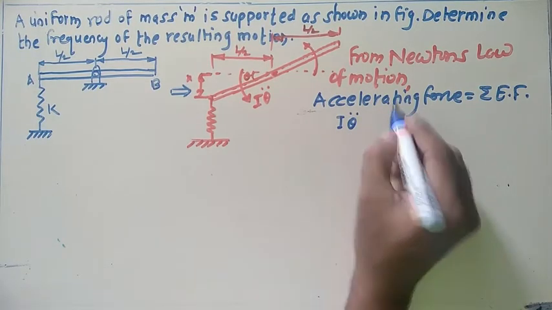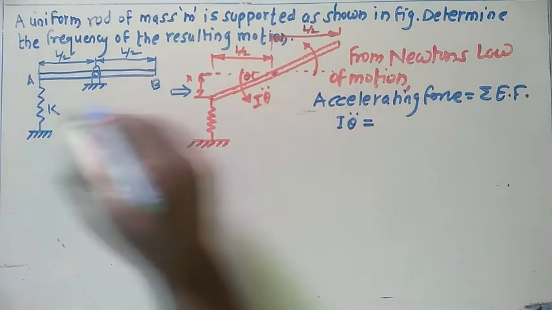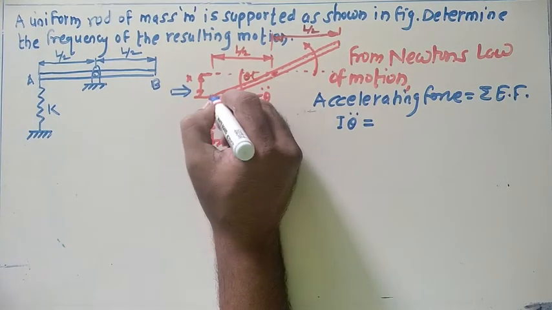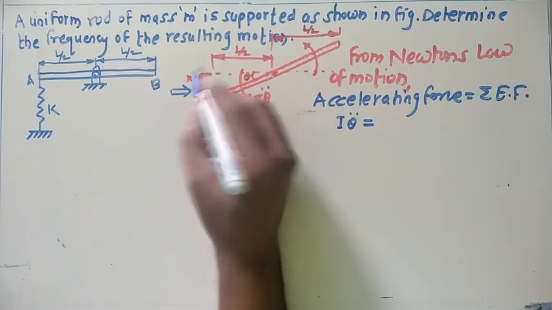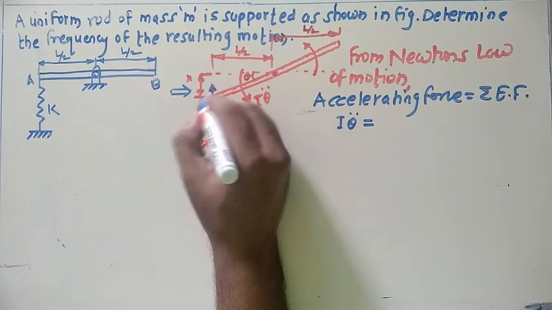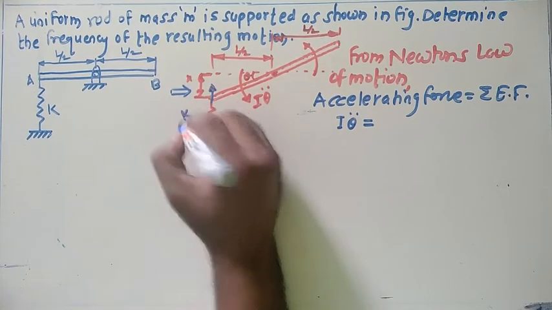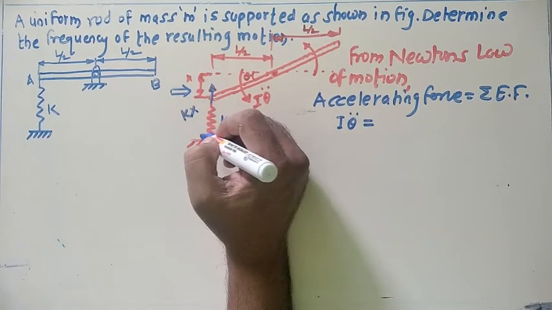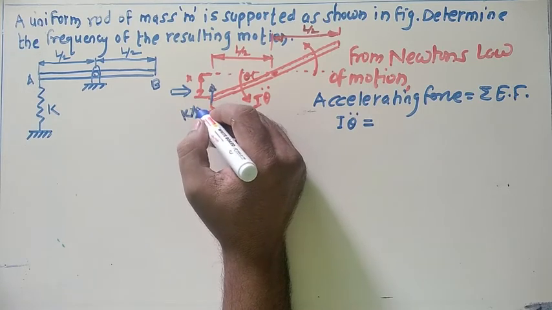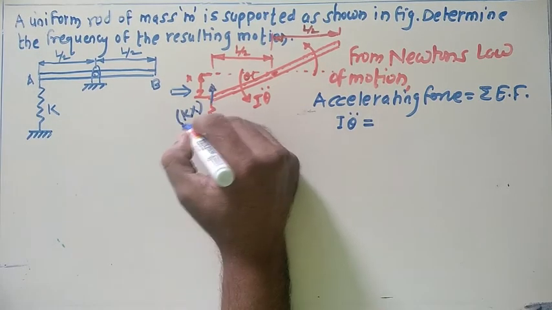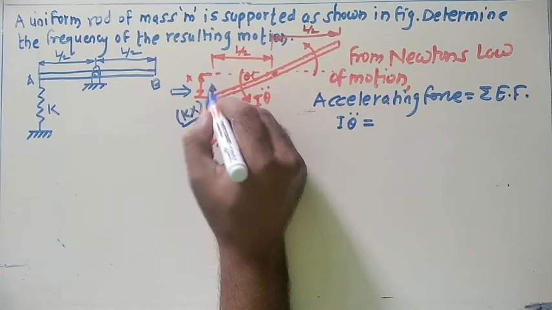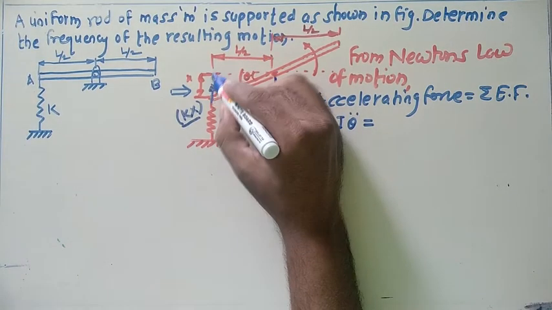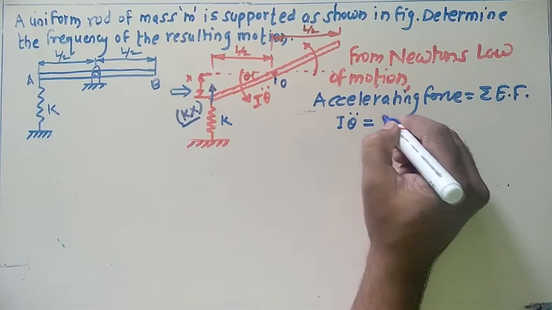What about the next one? The spring stiffness is K. The spring gets compressed in downward direction, so automatically it resists the compression in upward direction. With spring stiffness K and displacement x, the spring force is Kx. If I take the moment of this spring force about this point, O point here, you have to take the moment of this force about this point.